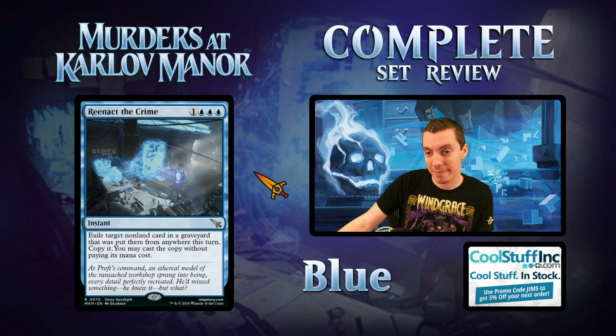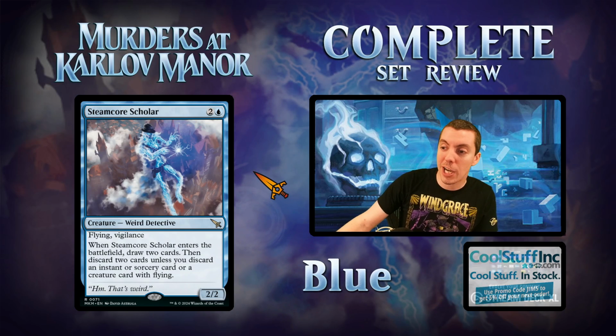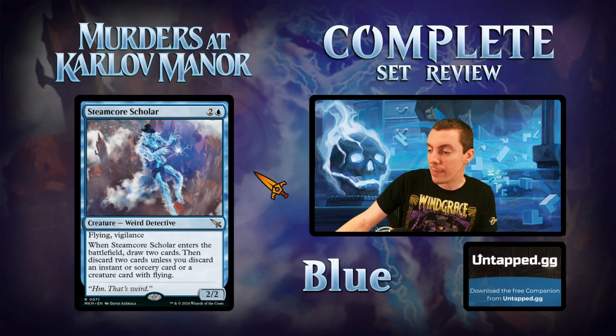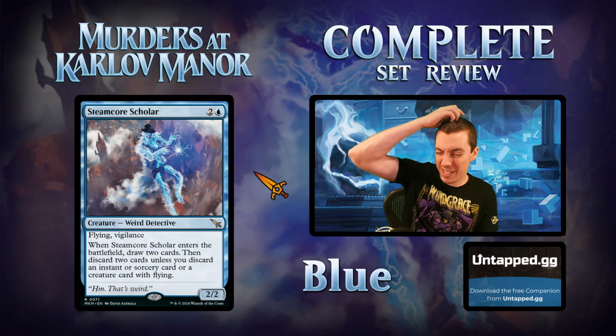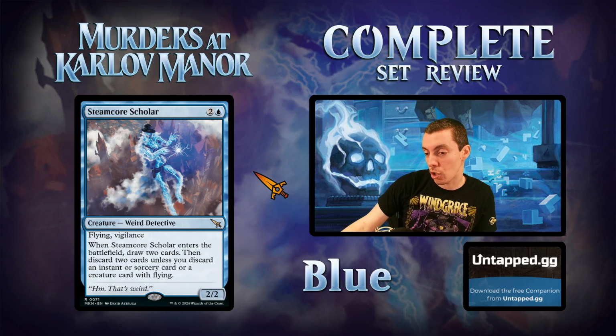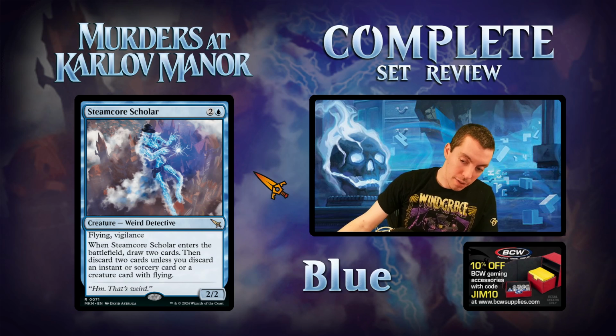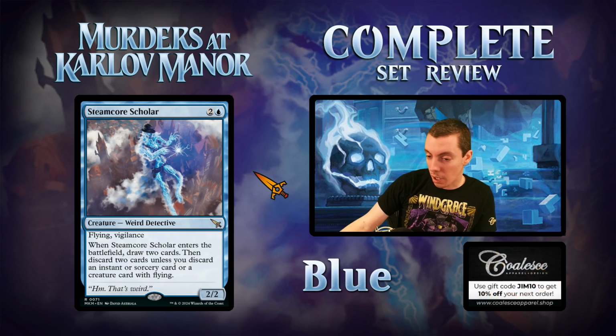Very, very strange card. Steam Core Scholar. This card's simpler. Three mana for a 2/2 flyer with vigilance. Whenever it enters the battlefield, draw 2, then discard 2, or discard an instant, sorcery, or flying card. Good solid card. Great limited card. Obviously, discarding a spell and keeping a card is pretty great. Discarding spells is awkward because you want to keep your spells when you loot typically. You want to discard lands. But that being said, cool way to get big spells in your graveyard, obviously. Body's fine enough. Great limited card.